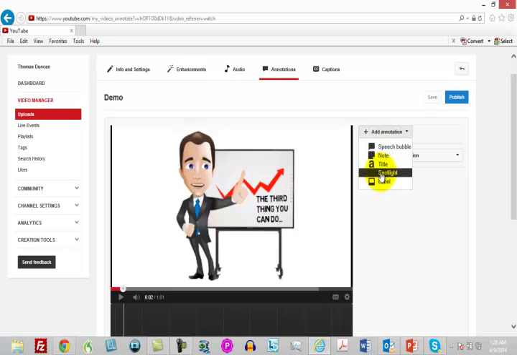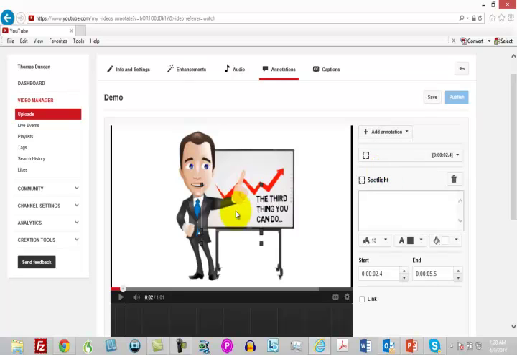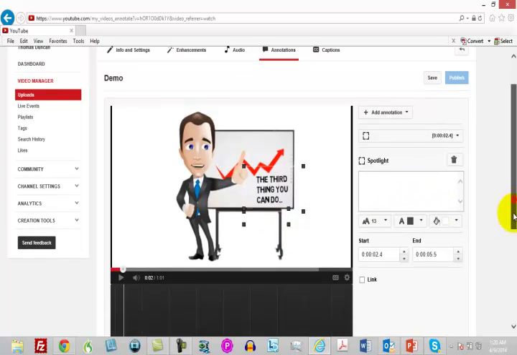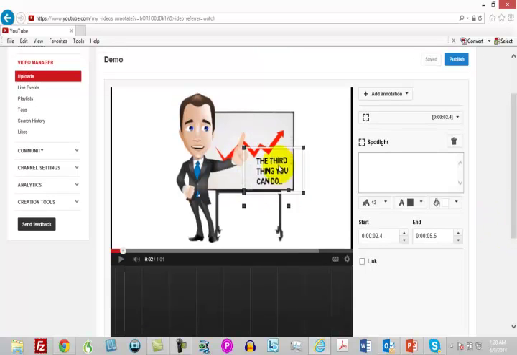Typically, the best way to do this is to use a spotlight on one of the things that you want to make clickable. And you can, for instance, click this spotlight. What's going to happen is we're going to make an area of your video clickable. We could make, let's say, a particular word clickable. And we really don't have to type in any words there, right? We can just let the link do its job.